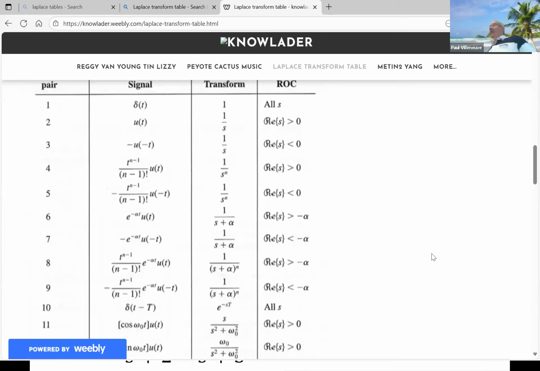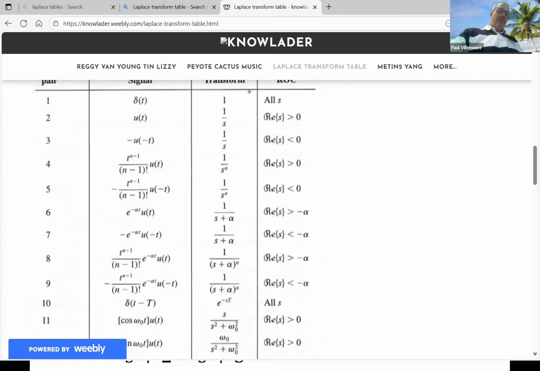So if we look at this table here, we are focused on the transform. That is our expression or our function that is, in fact, in the Laplace domain. So what we're doing, again, is we're doing all our math in the Laplace domain, and we're trying to make it look like those elements in that transform column that we see there. So as a result, all we need to do is make it match whatever's in there.